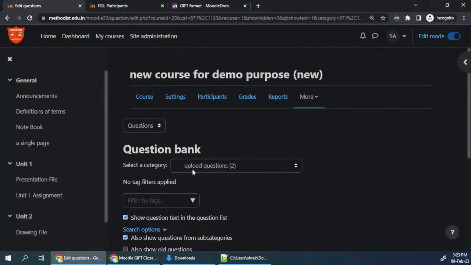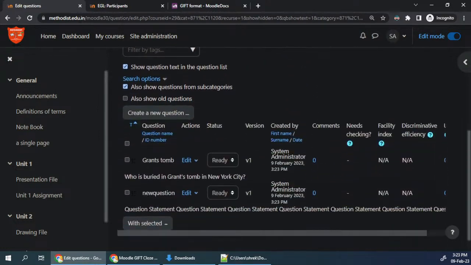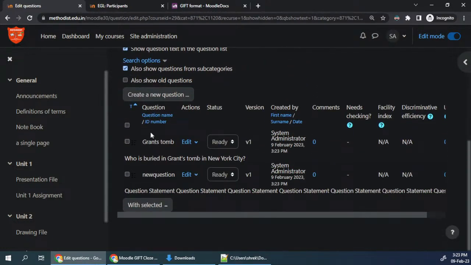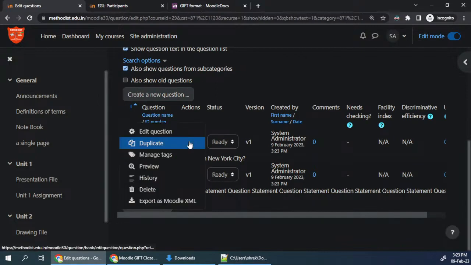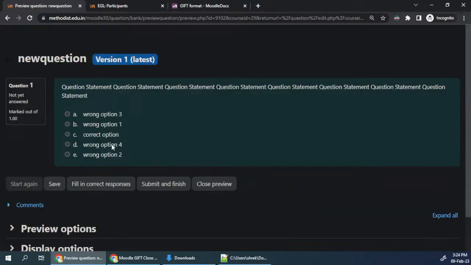and when we do so, we can see that these questions have been added to a different category, the category which we created newly. Okay, so when we scroll down, we can see that the questions have been added correctly. Let's go ahead and check how the question which we created is appearing. So let's go for a preview, and you can see the question is appearing. The answers are jumbled, question statement is here, and it's appearing in very neat format.